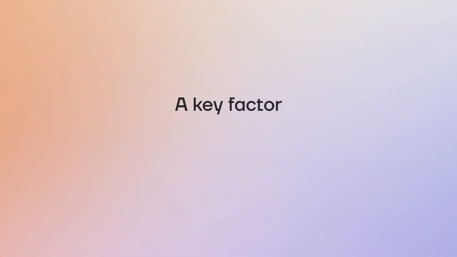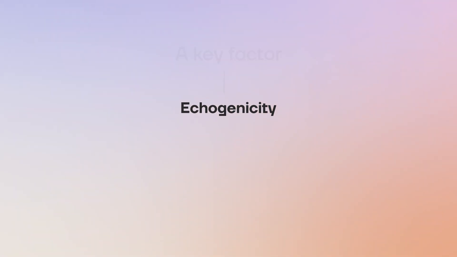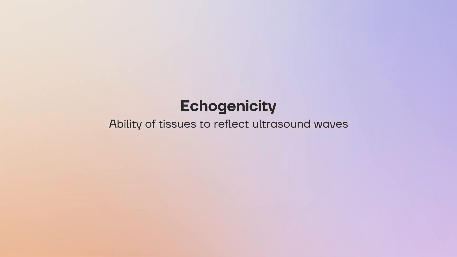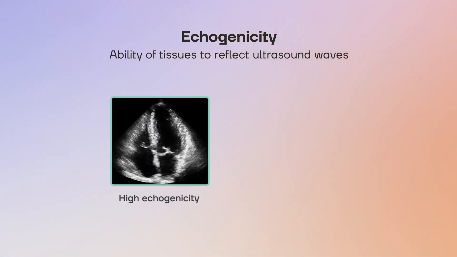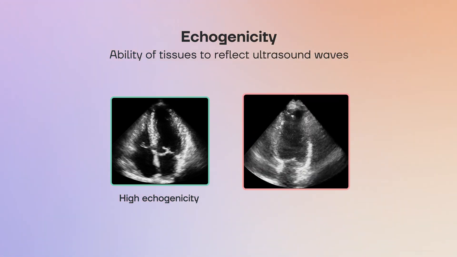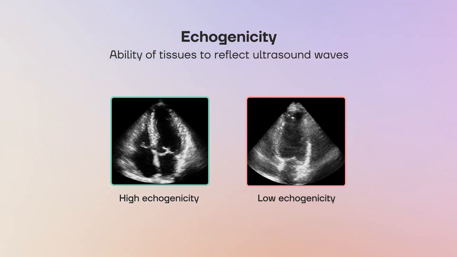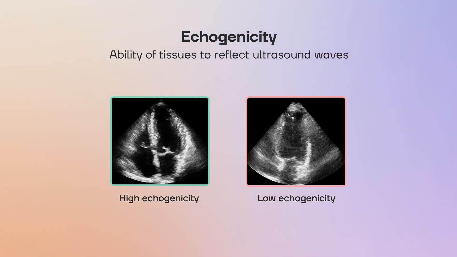One of the key factors that affects the quality of ultrasound images is echogenicity. Echogenicity refers to the ability of tissues to reflect ultrasound waves, and it determines the ultrasound image quality. Some patients have high echogenicity, meaning that the heart structures appear clearly on the images with well-defined contours. Others have low echogenicity, resulting in blurry images. Several factors can affect echogenicity: obesity, smoking history, age, and health — although even young, healthy patients may sometimes have poor echogenicity.